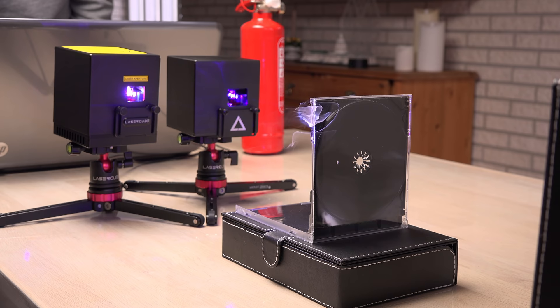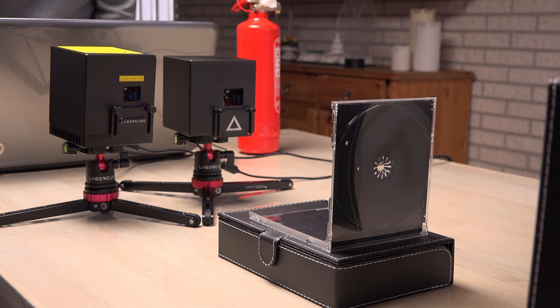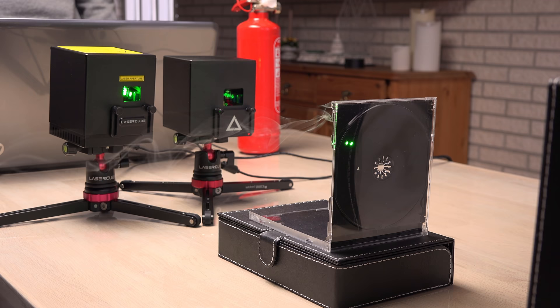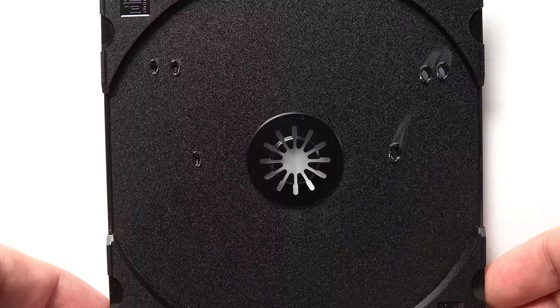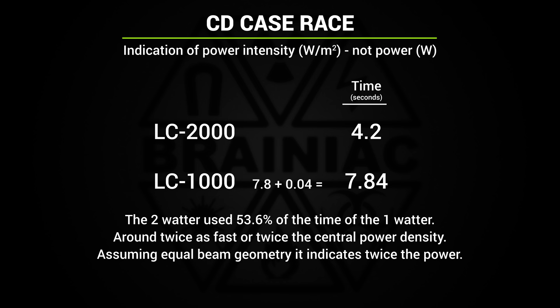Notice how the beam is almost visible from the stronger version, even under the strong studio light. The 1 watt was so close to getting through again. I can't remember when I last charged the batteries in it. Maybe it will help running it on the power supply. I will give it a second shot on the same spot to see how long it takes to make it through. It went through just as I lit it up again. Let me remind you that these lasers only emit visible light — visible light went through this CD case. Amazing when you think about it. While this was more of an intensity test than a true power test, the result does seem to indicate that the new version is around twice as powerful.